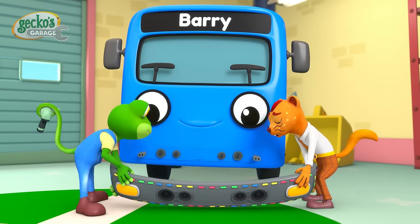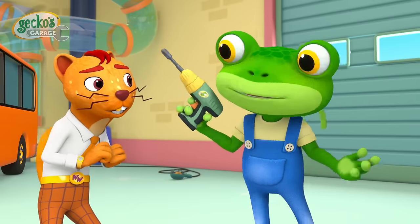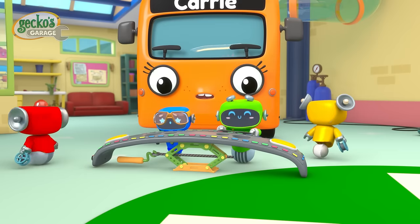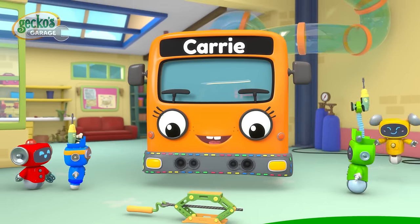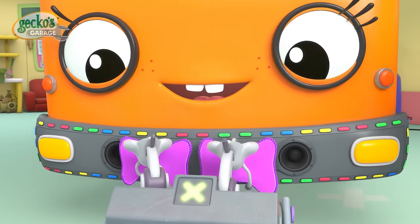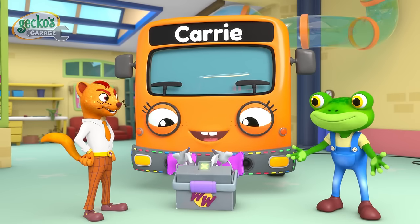Okay, Mr. Weasel, to fix the bumper on right, use a drill to fasten the bolt tight. It's most important to be safe when bumping, but you can also be safe when the party is pumping! That's right, Mr. Weasel! A quick buff to shine, fixing together has worked out just fine!